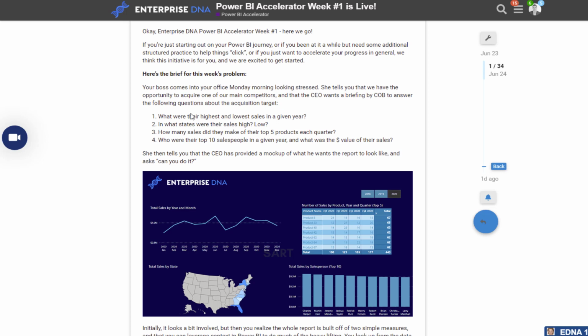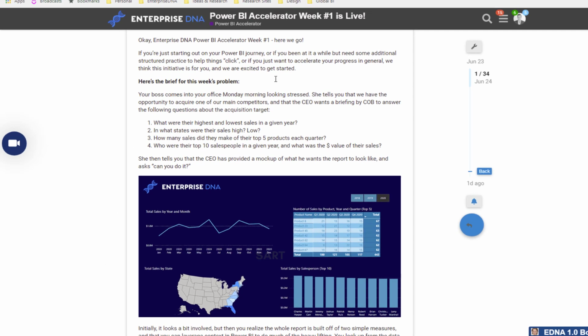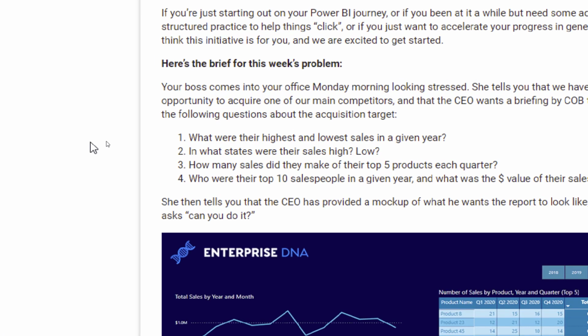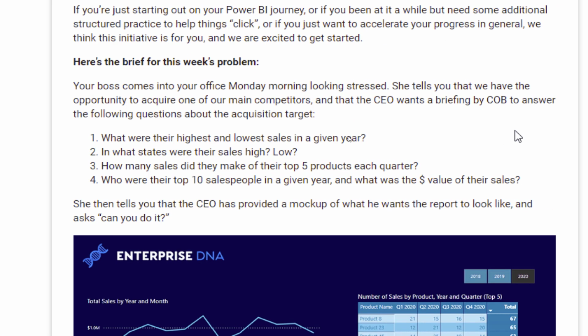Okay, so just by looking at this, and I'll zoom in so you can see it a little bit better as well, I already know that there's going to be some ranking type formula in here. And to be honest, the ranking formula is going to be pretty similar for all of these requirements. We're asking for the highest or lowest, and all we're going to do is really just change the context in a lot of cases. We might need to change around a few different things, but it's definitely possible.